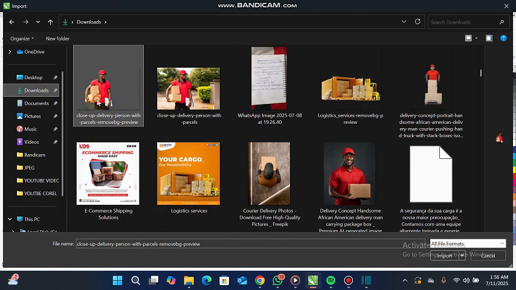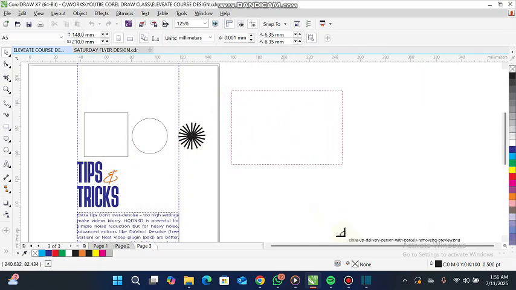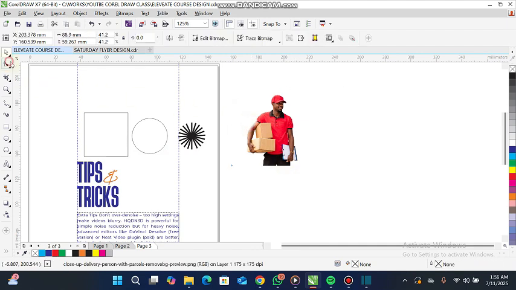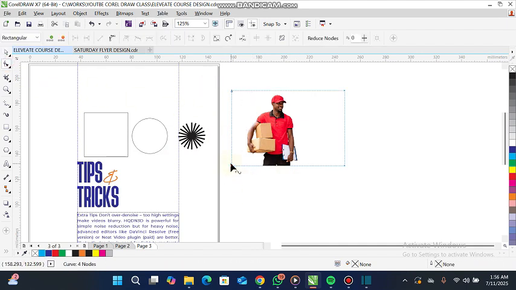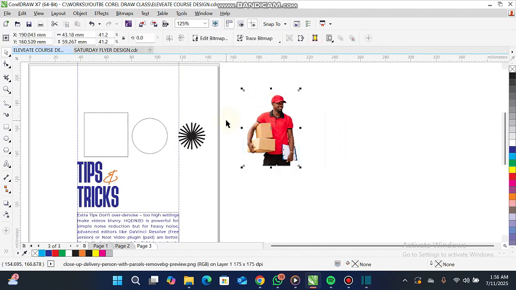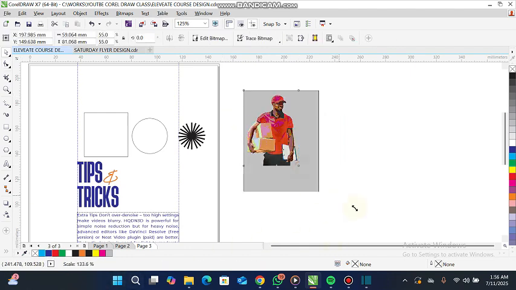Alright, I'll use this image, I'll double click and I'll drag it. When I drag it, I'll make sure I use the shape tool to remove all the unwanted parts that are not part of the image, and I'll be careful so that I don't click out the main part of the image. Okay, keeping it like this is okay by me, and I'll increase the image.